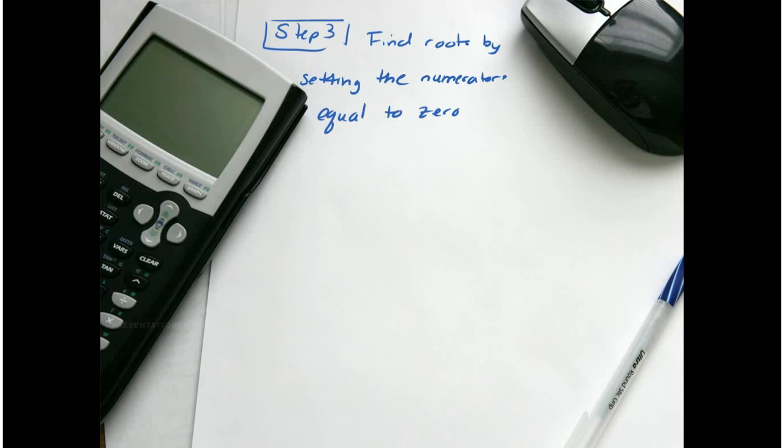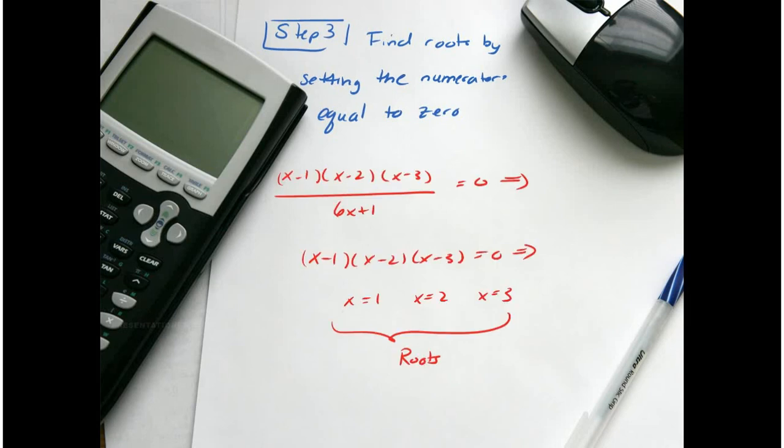Find the roots. How do we find the roots? We set the numerator equal to 0. The way we find the roots is set the entire function to 0, but the only way the function can be 0 is if the numerator is 0. So they set this one up, they made something easy for me. They set this up so I can easily find the roots.